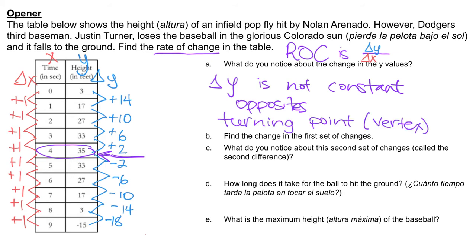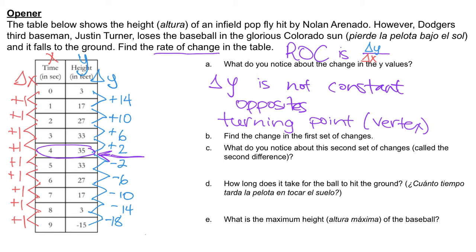We should note here that even though there's a turning point, this is not going to be absolute value, because I don't have a constant positive change and then a constant negative change that are opposites. I have all these opposite values, but there are many rates of change in my two areas. So I know my graph is going to be increasing and then decreasing, but it is not going up at a constant rate like a V.